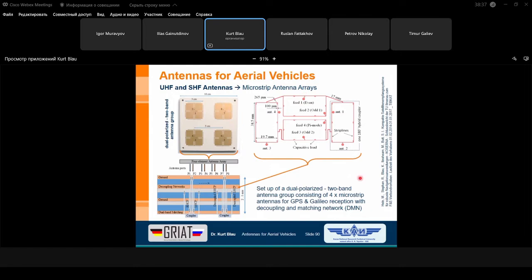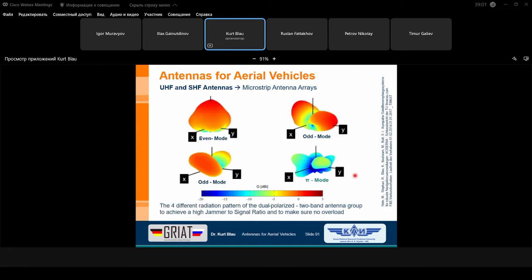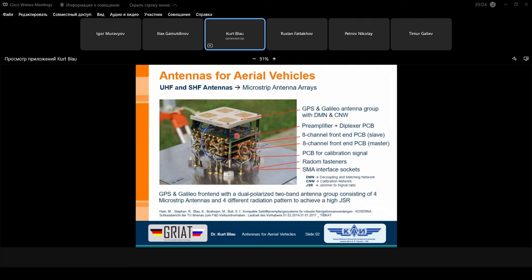so that you can have, and we also have the additional possibility to change the orientation of the circular polarization, left and right-handed, and so we have a very high number of feed points which are necessary. Okay, this was realized at the university in Ilmenau, in the center of Germany, for receiving GPS and Galileo satellites.